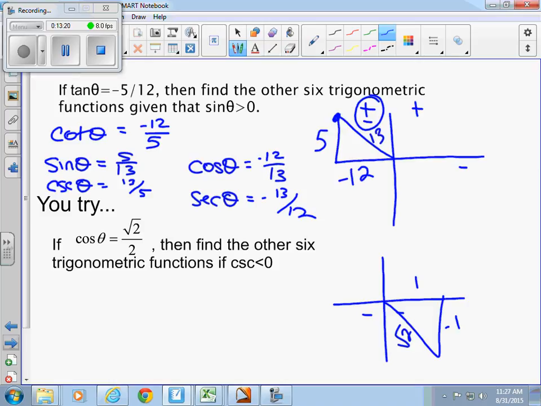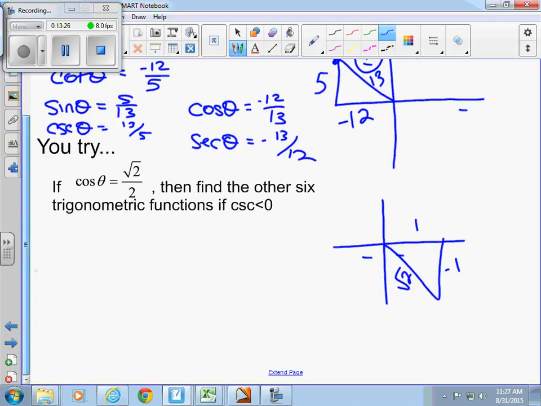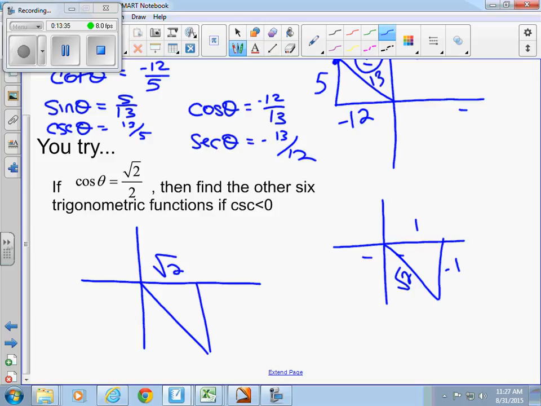How many of you didn't notice that? Okay. Did you work it the other way though? Plus the other way. The cosine is radical 2 over 2. That means adjacent is radical 2 and hypotenuse is 2. If you do the Pythagorean theorem, you get radical 2 on that side. It would be negative because it's cosine. Will those give you the same answers when we do the ratios? Yes, because they're both 45, 45, 90 triangles, right? So it doesn't matter which way you do it. This way, you'll have to do a little more simplification, but it gives you the same answer. Does that make sense?